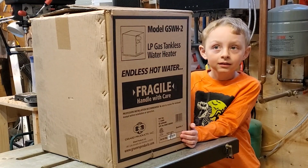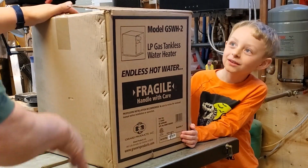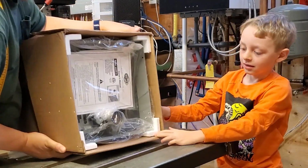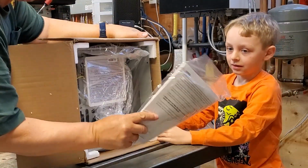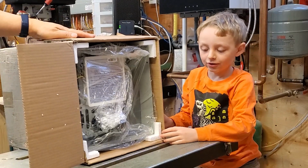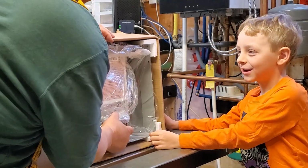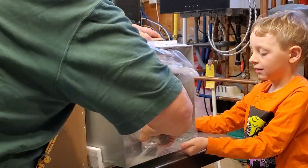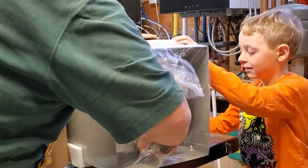Well, the first step is to take the heater out of the box to unbox it. Will you help me with that? Yeah. Maybe we'll turn it like this. Oh, this is a thick book of instructions to tell us the right way to install it. That means it's going to be hot, right? Well, we'll have to do it in a careful way. Are you holding on to the box so the box comes apart from it?